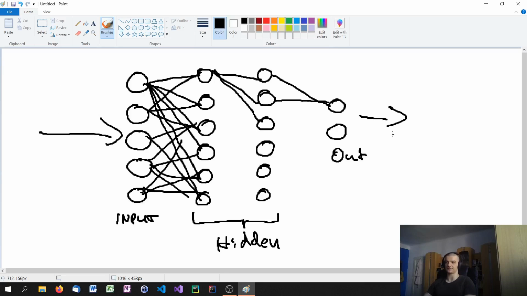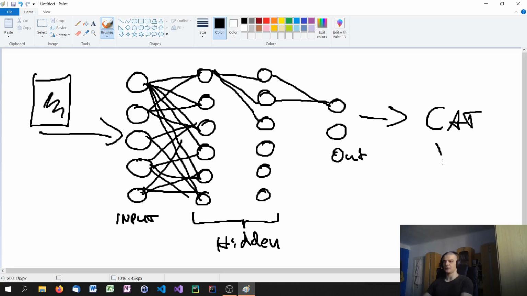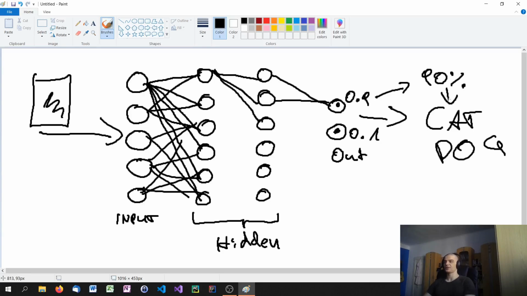For example, if it's a classification problem, we want to put in an image of some animal here, and what we want to know is, is it a cat or a dog? So it could say, okay, it's a cat or it's a dog, whatever it is. It's basically a classification problem. In this case, we feed information into the input layer and we want to get a result in the output layer. For example, this could be the neuron indicating that it's a cat, and this could be the neuron indicating it's a dog, and this could be activated at 0.9 and this 0.1, which would tell us it's 90% a cat. So this is how neural networks are used for classification, for example.